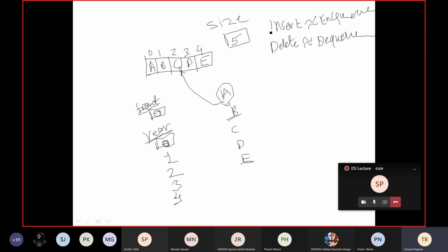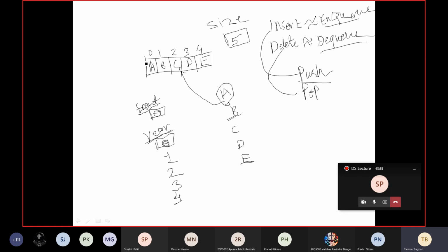In a stack, insert is called push and delete is called pop. In the exam, you will be asked to write the NQ as well as the DQ operation. NQ means to insert one element. You cannot insert more than one element in one NQ. Similarly, in a stack, you cannot insert more than one element when you call the push function.